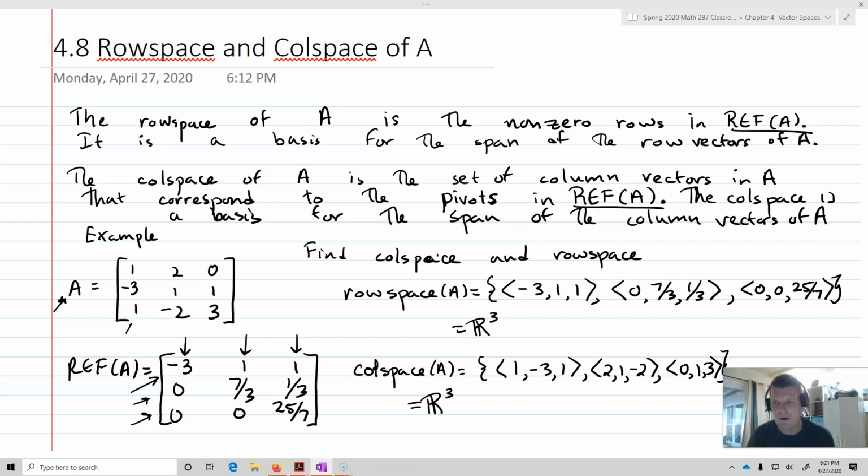Same thing basically with the row space, except we're going to be thinking along the lines of the rows. If we have a zero row, that row was not necessary in terms of the information from the rows. So consequently, we got rid of it, and we're only going to keep the non-zero rows.